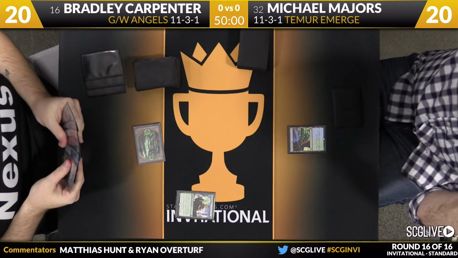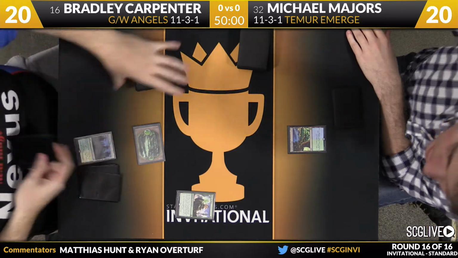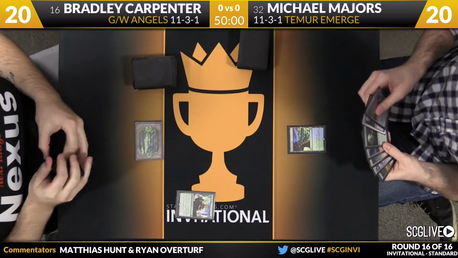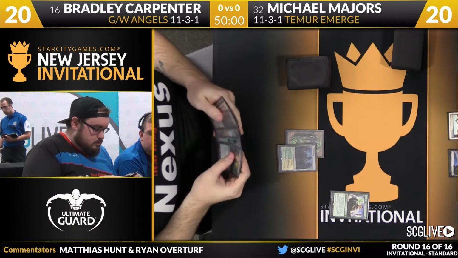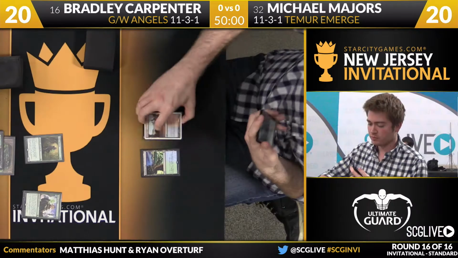One thing, when the wheels fall off at the end of the day, you do have great tiebreakers. And Brad Carpenter gets his last shot because of that. The opponents that he's been losing to, well, they're in the top 8. Oath of Nissa from Brad Carpenter finds Fortified Village. Majors starts on a pair of painlands, Shivan Reef and Yavimaya Coast. And first play of the game is Brad Carpenter's Sylvan Advocate.